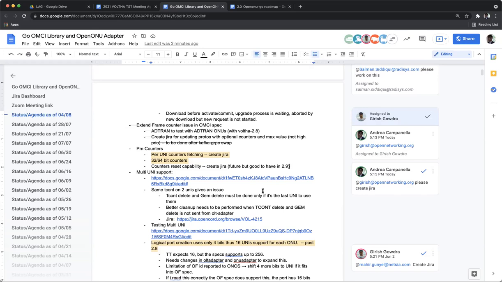Okay, sounds good. Then let's proceed with this. As soon as the few comments on the patch are resolved, we can go ahead and just merge it. I'll take care of that. And whenever that is done, and Mahir, you push the updated version on 2.8, I will also merge that one, and I will create the patches to release this on the Helm charts. So that is done as well.